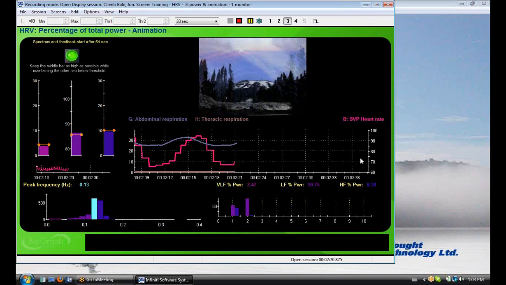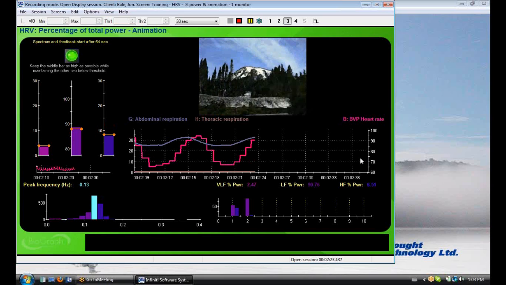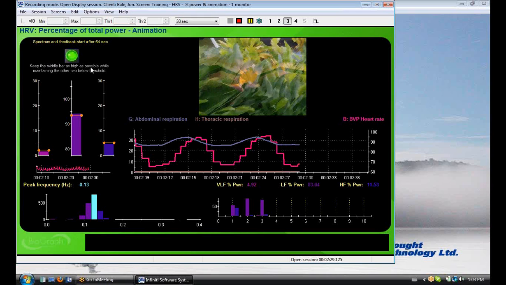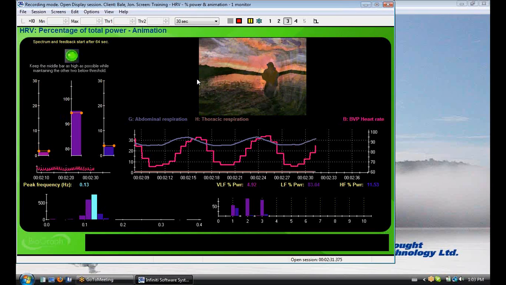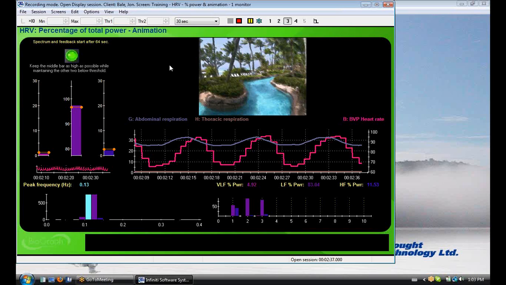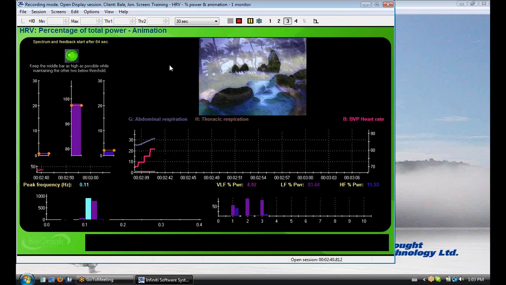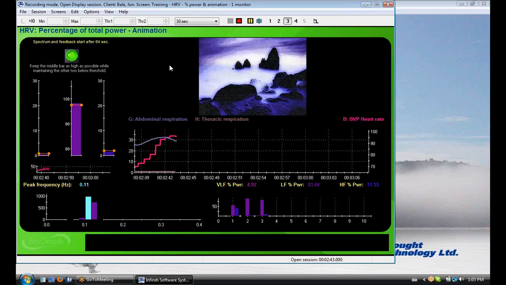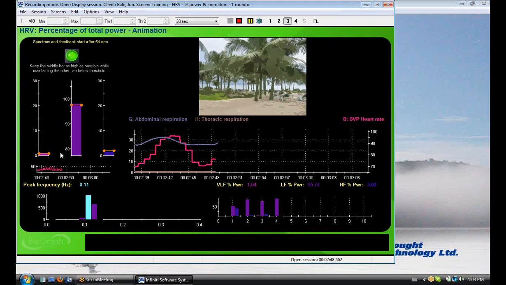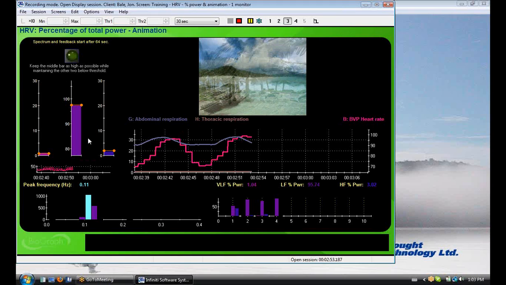And we can see that this is being reinforced by the green light at the top left of the screen and the animation of the flowers that's playing just above the signal. And as we can see here, Dawood is doing a wonderful job at improving his heart rate variability, which is that purple signal right in the middle of the graph, as we see here with the mouse, right below the green light. And you can see how he's getting higher and higher on his heart rate variability, which is a very good way to improve his health and also his performance.